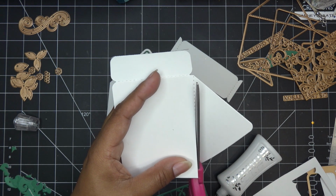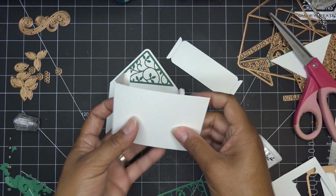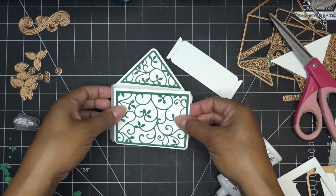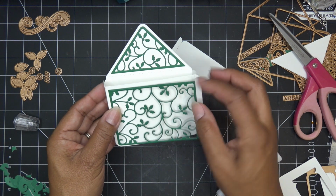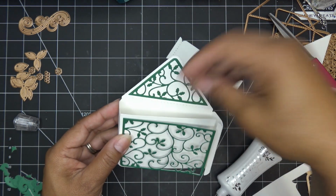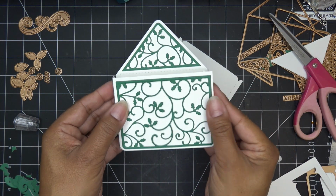And just cut that off, because depending on what you want to do, this is going to get cut off too. So now I have this piece, and then your envelope can look like this, right? But it's really high up. So depending on what you're using this for, right? Maybe you are just going to put something cute, a little cocoa packet in there or something. You don't really care that this is complete, right? That's fine.